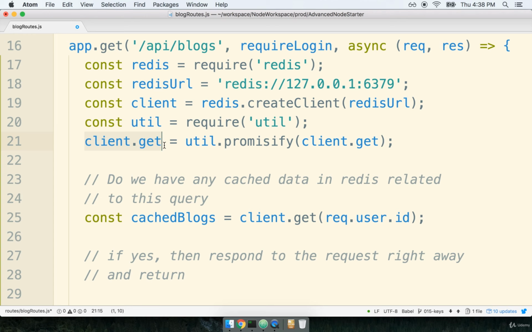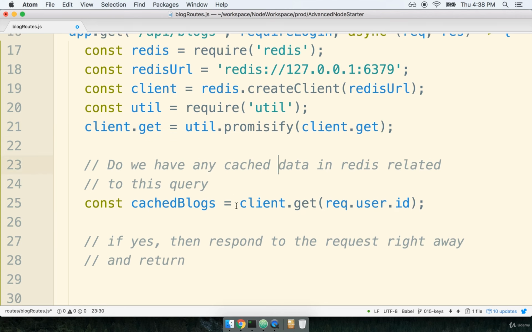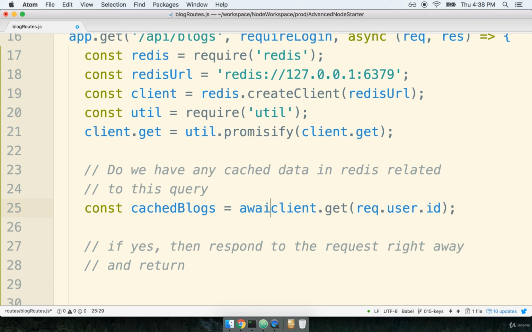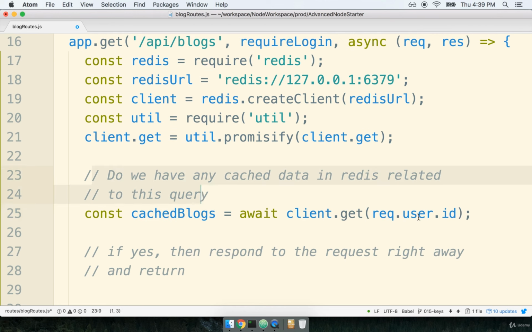So that's the entire idea. Okay, so we're going to overwrite the existing function with this new fancy one that instead returns a promise. So now we do not have to use a callback here, which is exactly what we want. Okay, so now the very last thing, down here at client.get, instead of using a callback, because this thing returns a promise, we can now use the async await syntax with it, like so. So we put await, that will wait for this promise right here to be resolved, and then whatever it resolves with will be assigned to cachedBlogs, which is hopefully our list of cached blogs. So that's pretty much it, at least for this part right here.